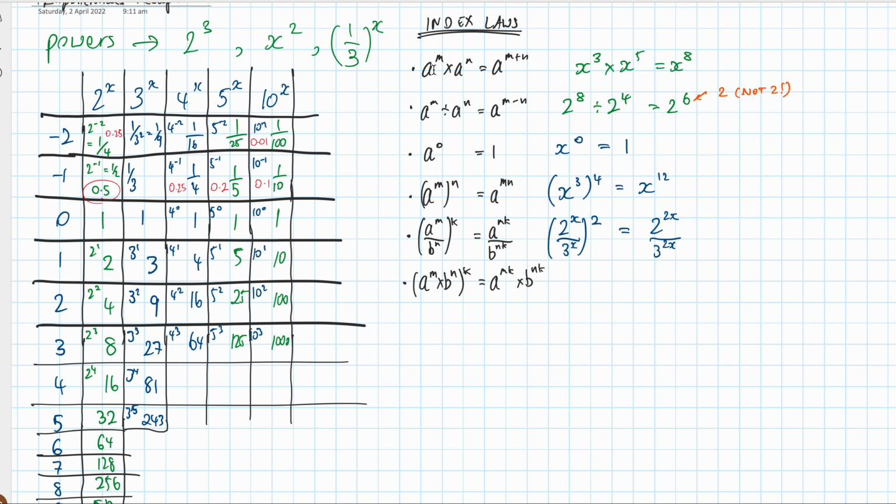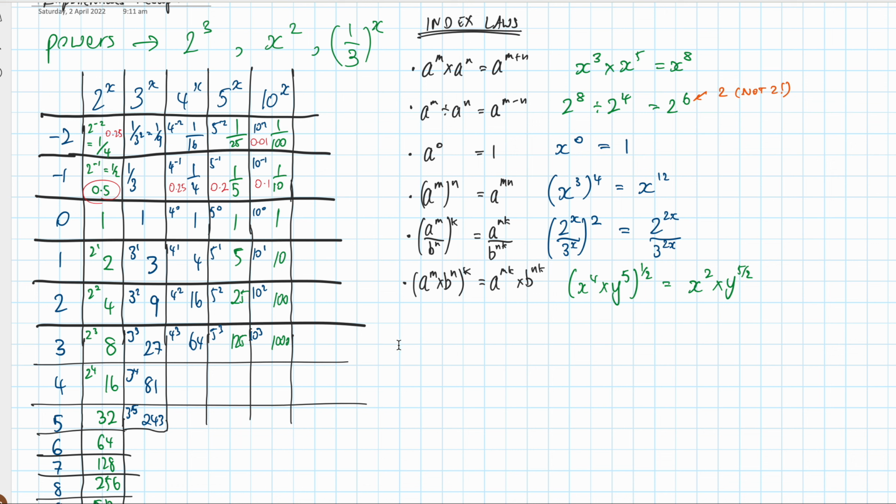And another example, switch colors. Let's go x to the power of 4 times by y to the power of 5, all to the power of a half is equal to x to the power of 2 times y to the power of 5 on 2. Okay, so this is a fractional one there, and we're going to consider a few more things based on these. So you may see there's a fractional power there, we haven't considered that yet, and we'll look at these negative indices powers as well.